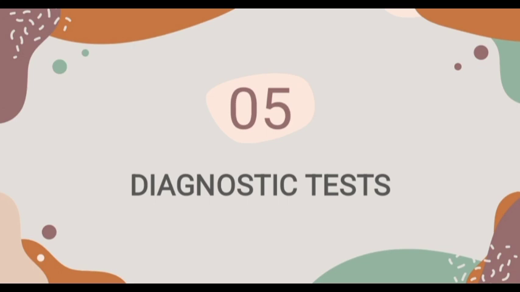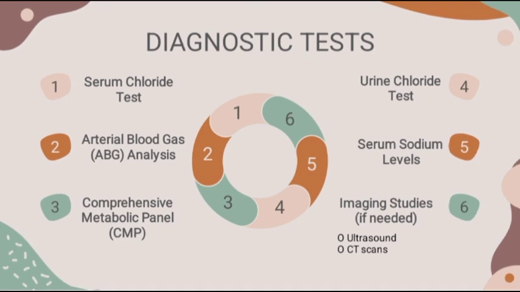These are the key diagnostic tests to a patient with hyperchloremia. The serum chloride test na mini-measure na yung level of chloride ng patient. So pag yung chloride level ng patient is above the normal range, na pwede siya mag-indicate ng hyperchloremia. Yung arterial blood gas naman is an analysis that evaluates the acid-base balance sa blood ng patient. So, dinidetect niya if metabolic or respiratory acidosis or alkalosis yung patient, which often accompanies na may hyperchloremia yung patient.